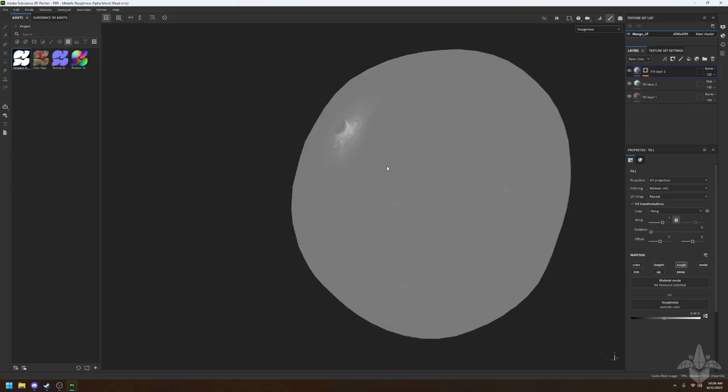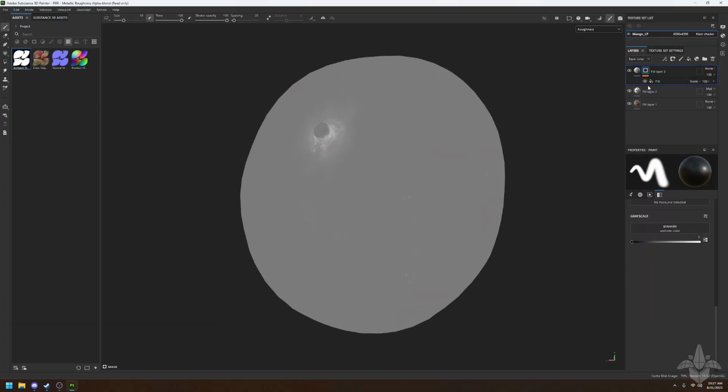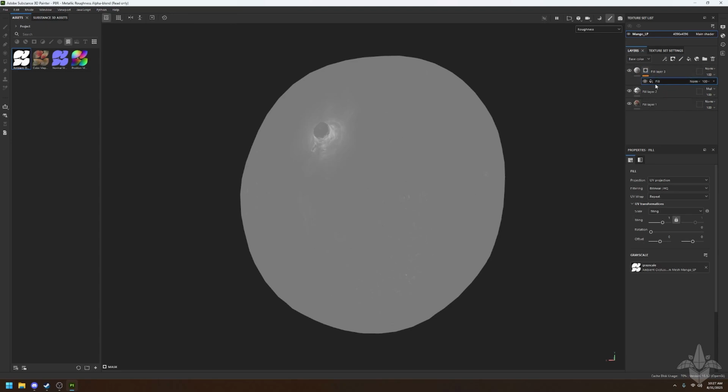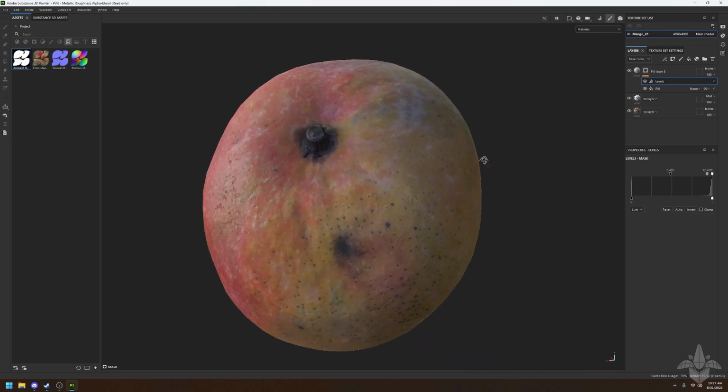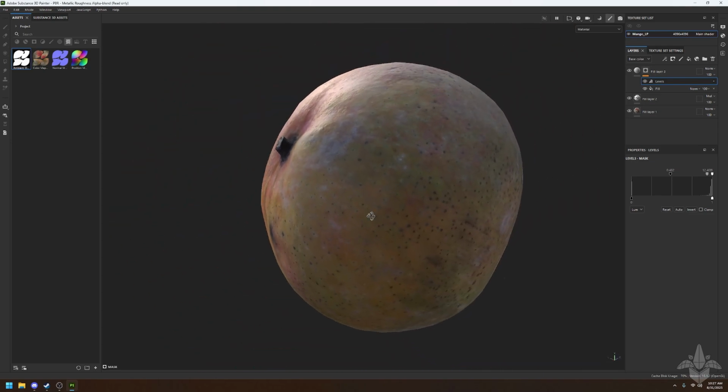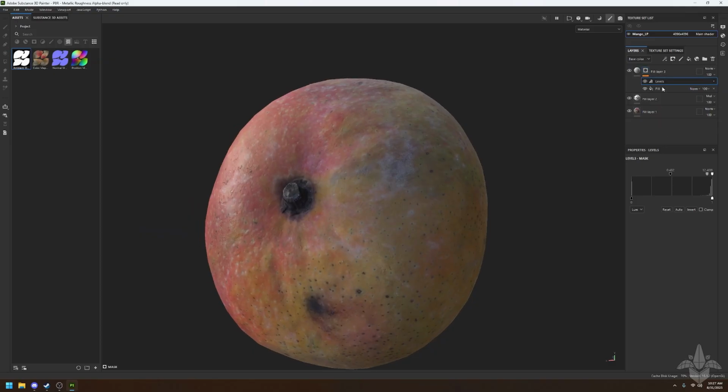I do always like to switch back to here and see. If we're finding that it's not enough, we could always add a levels to that, and tweak that fill layer so that it would be a little bit more contrasty if we do need that. This is another way we could do that. I really do want to push it some so that we have a little more contrast in that roughness. And now we're starting to get something that does feel a little bit more realistic. Roughness shouldn't just be a solid color.